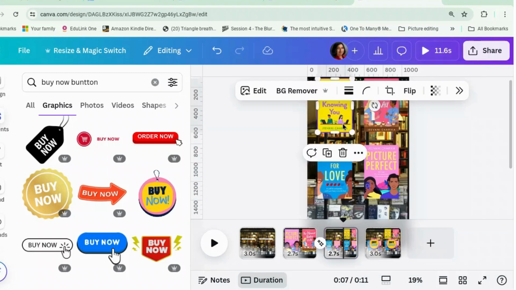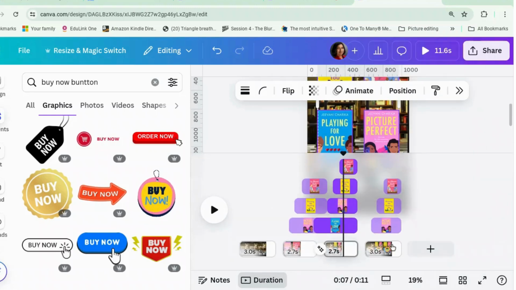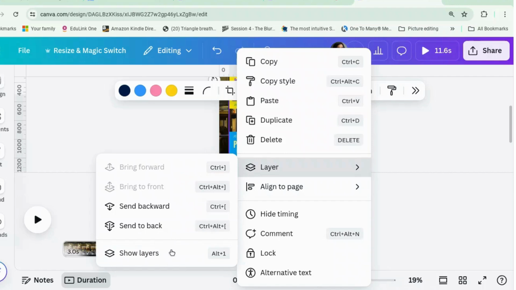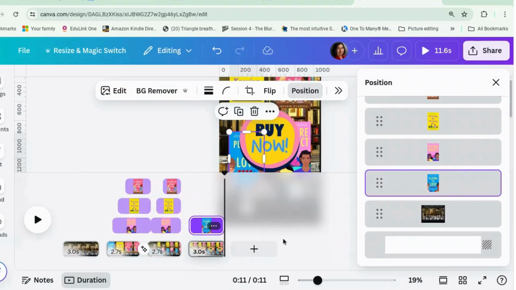Oh, and the other thing we want to do is we want to get rid of the timing issues. So show timing. These should all show for the same length of time now. Can I not see Playing for Love? It's really dropped off the bottom somewhere. Right. Yeah, it has. Okay.